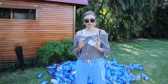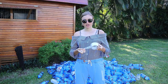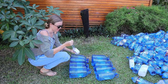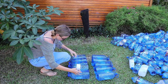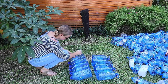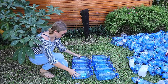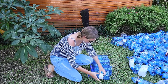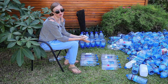So now that I got him all locked up and away, I'm gonna first start by taking 5 bottles and wrapping them up in tape, and I'm gonna do this 5 at a time or 4, and then I'm just gonna build that up from there. So now we're going to do the same thing to all the other bottles, and I'll see when I'm done.